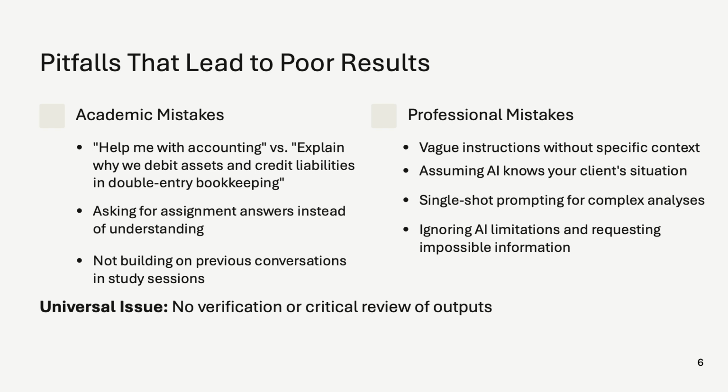The universal issue across both contexts is accepting outputs without verification. In academic work, this prevents real learning. In professional work, it can lead to serious errors. The key principle for both contexts: treat AI like a very capable assistant who needs clear instructions and whose work requires your review.